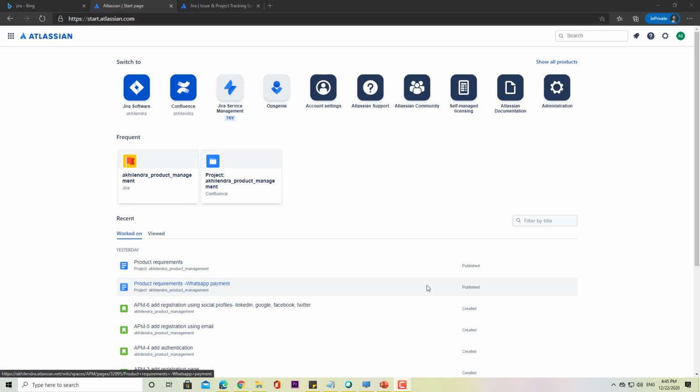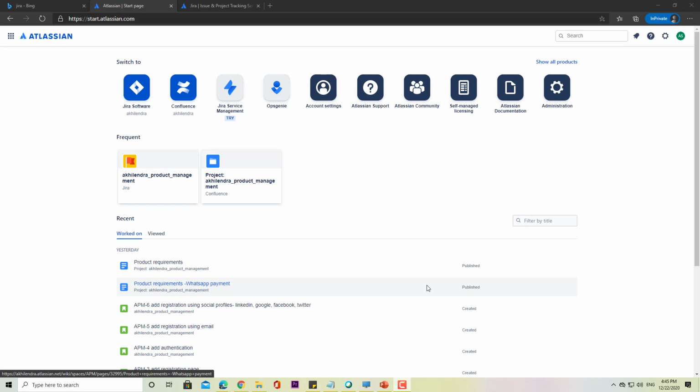Now, you may or may not have heard about Confluence. So, Jira is essentially a project management tool which will help you in tracking and managing the work in the implementation phase. Whereas Confluence you can call a product management or document management tool. Not only product managers use it for their needs, but a lot of times different companies use it to create all sorts of documents, share them with their teams, manage them, and so on. But we will be focusing on the product management side of it.